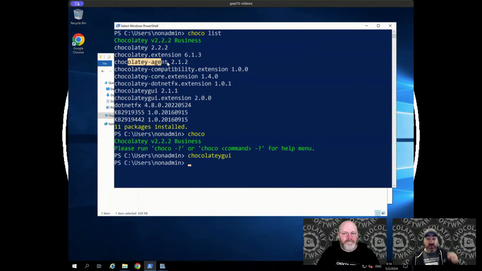The only thing that you need, and it is a requirement, is a valid license file on your machine in order to allow access to the licensed feed or the licensed source to get those packages from. All of the commercial Chocolatey packages, Chocolatey extension, Chocolatey agent, Chocolatey GUI, license extension, are not available on the Chocolatey Community Repository. They're available only to licensed customers, and that is facilitated through the Chocolatey license.xml file that you would get from the sales team when you buy Chocolatey as a product.